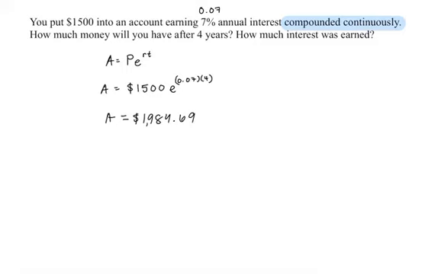But that's the total amount. To find out how much interest was earned, I subtract what we call the principal, which is what was in the account initially. When I subtract that, I find out that my interest, I'll put int, equals $484.69. All right, hopefully you know a lot more about exponential functions now.